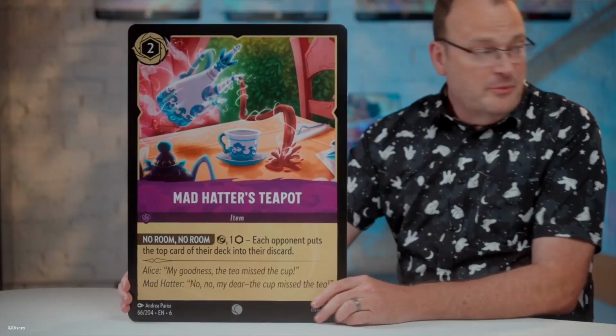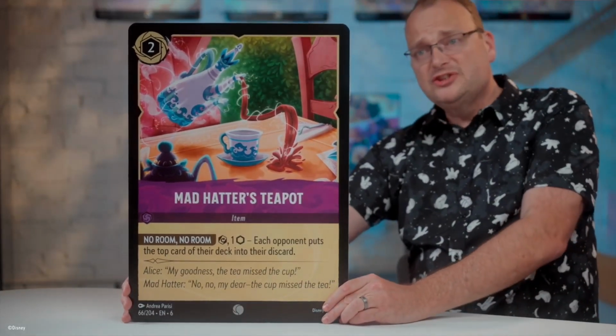All right, so now we just got a bunch more cards from a bunch of different franchises, and we're going to start with Alice in Wonderland. We've got the Mad Hatter's Teapot. Yes. This is a 2-cost inkable item. It has the ability No Room: exert and pay an ink, each opponent puts the top card of their deck into their discard.